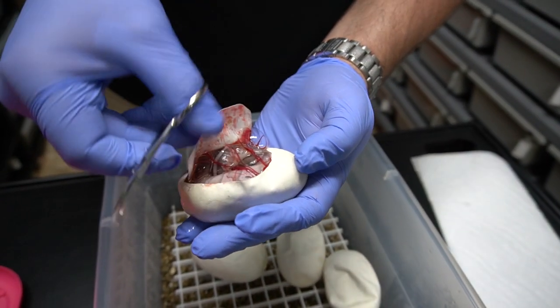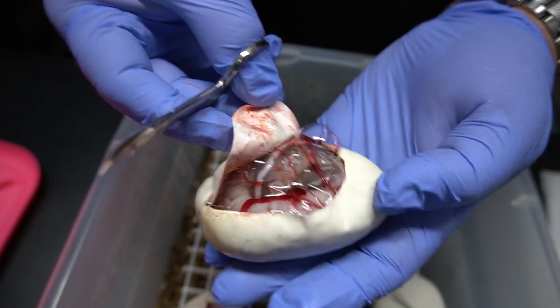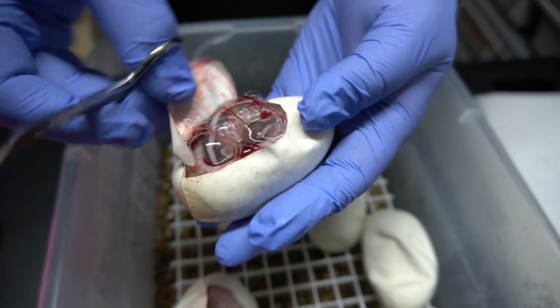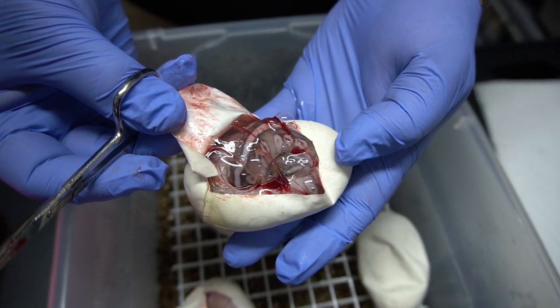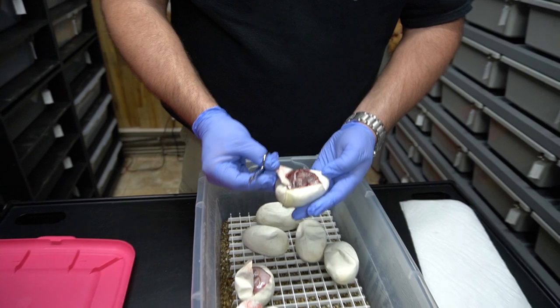So this is a soul sucker — I don't know. This one's real dark. This one might be the Lori — it might've hit the Lori in this one. Look how dark that is already, and the solid stripe down the tail there and the dark edges. I'd say that this is a Lori — pastel hidden gin woma, butter. That butter or the lesser complex with the hidden gin woma gives you that soul sucker there. I think we hit the Lori here. Am I wrong? Guys, comment down below if I don't know what I'm talking about. I think that's the Lori though — I think that's a Lori soul sucker.